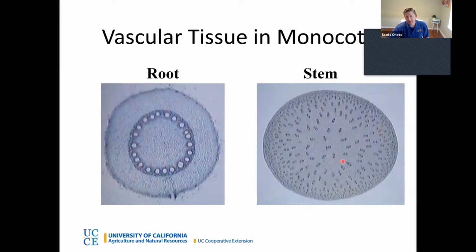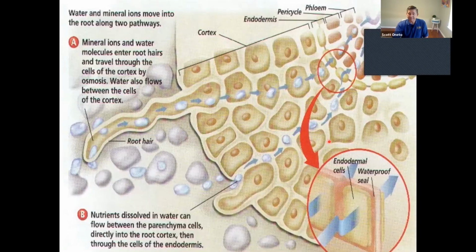Then when we get up to the stem, each of those branch off, kind of similar to what I described before, but in more of a randomized pattern for the stem of the grass monocots. Again, I'm not going to spend any more time describing this one, because it's really the dicots that get interesting with their arrangement, and how that arrangement of the vascular tissue plays an important role for several broadleaf plants in terms of growth. We'll continue on with talking more about the broadleafs in a second.